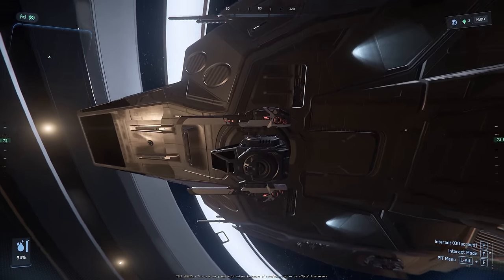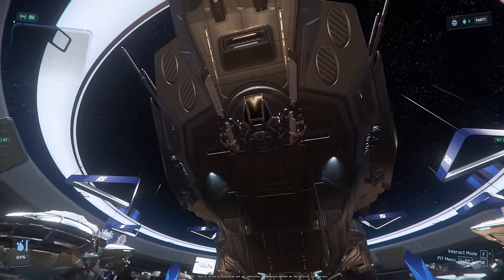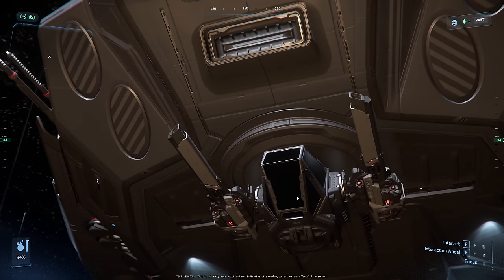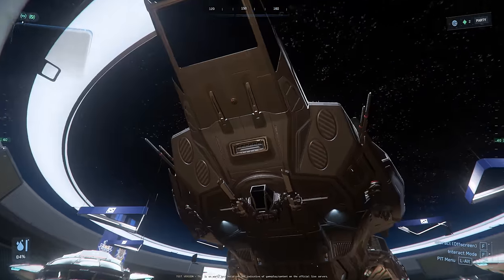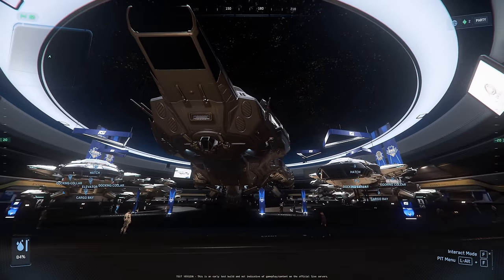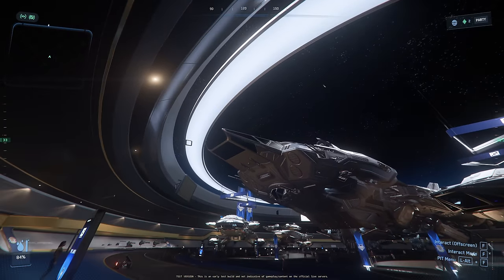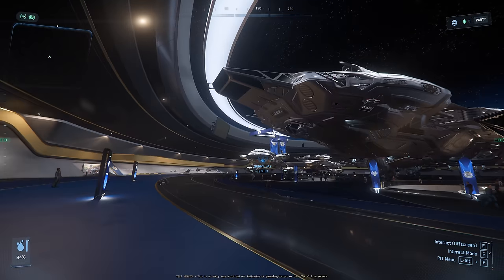I think this is a man turret, maybe, or remote, not even sure. This looked like a man turret. The remote turret, I think, sits on the sides, on the top. I wish we could see the top, but we can't see it from the top down.